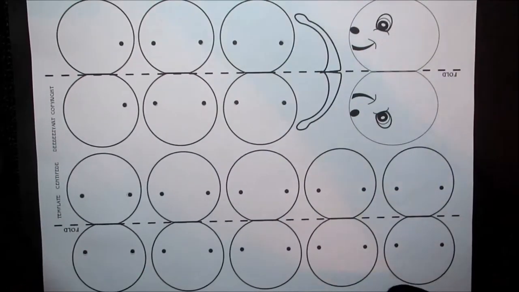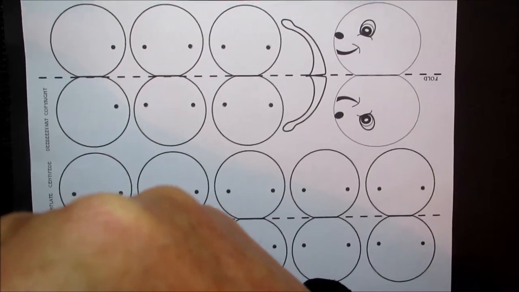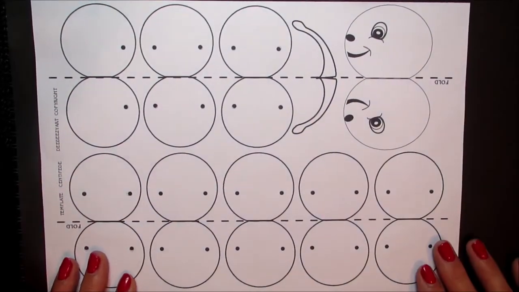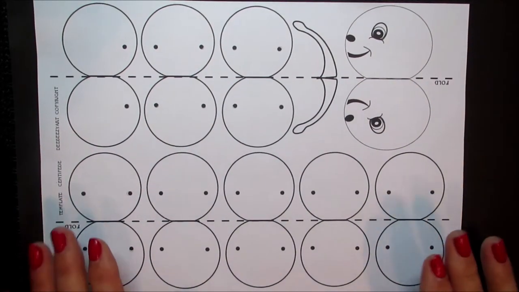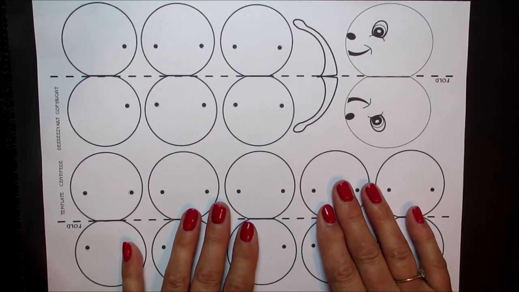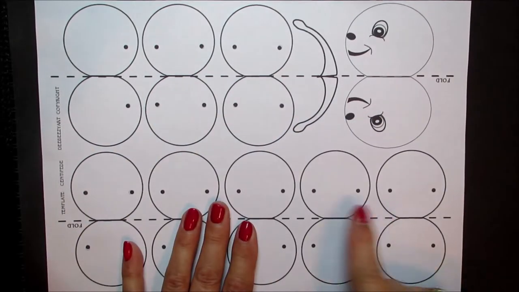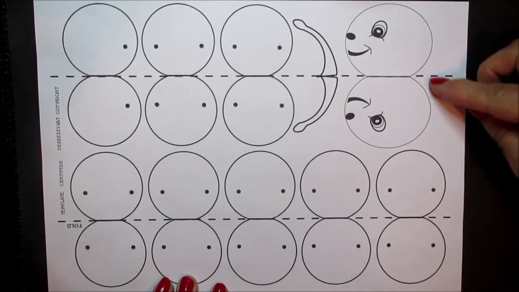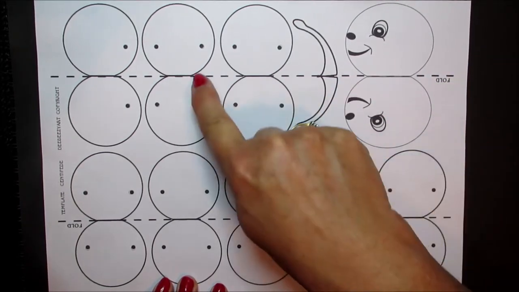So if you have got your template this is what it will look like and what we're going to do with this is color in all the body sections and head and antennae and then we're going to fold along the fold line and then cut out each of these little shapes.